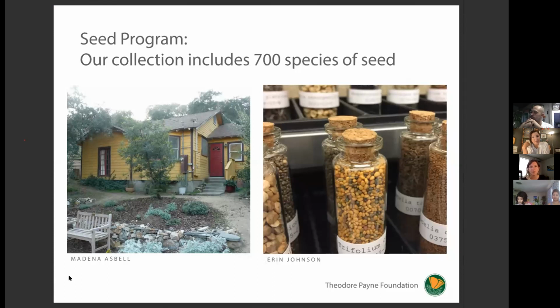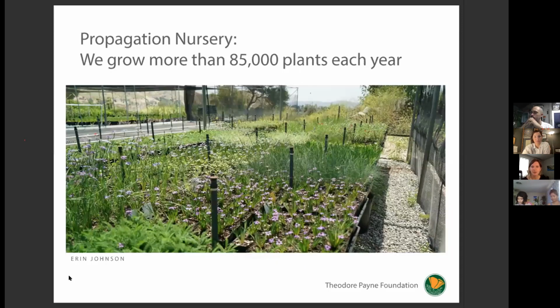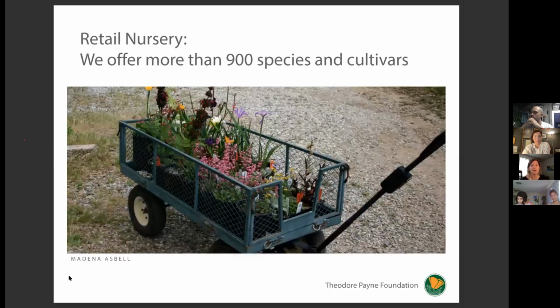He brought more than 400 species of native plants into the horticultural trade. This is our horticultural building that has our seed collection. This has more than 700 seeds stored in freezers to help preserve the genetic diversity we have here. This is from our propagation yard, growing all these little baby plants. And we have one of the largest selections of native plants too. So inventory is always changing, but we usually have around 900 different species available.